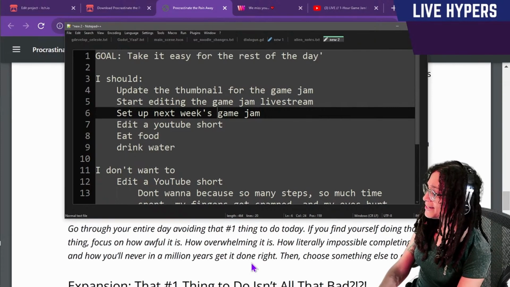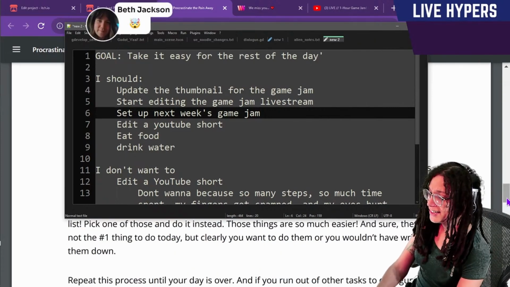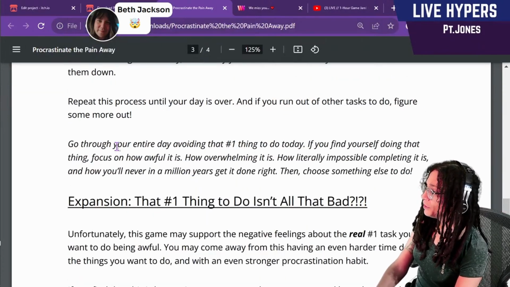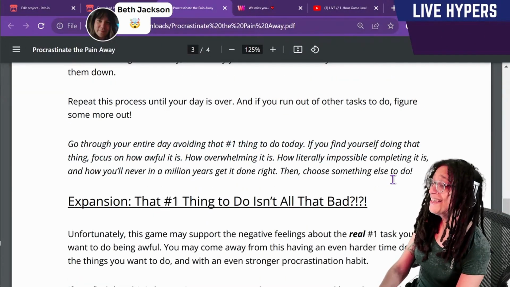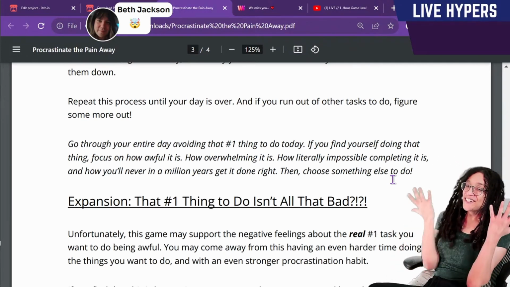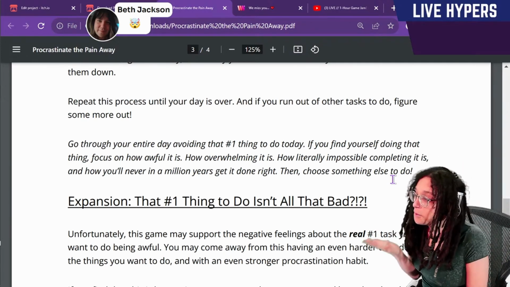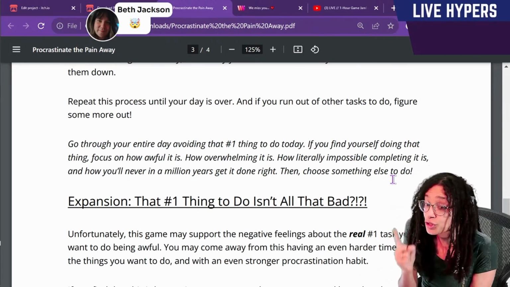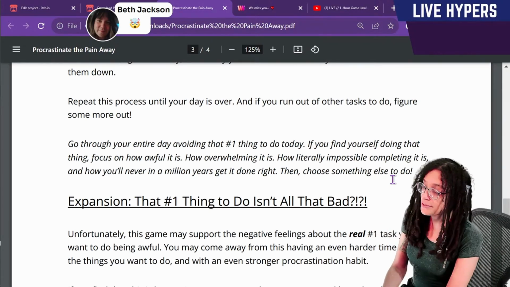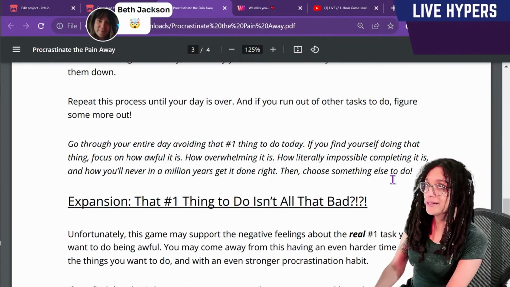Repeat this process until your day is over. And if you run out of other tasks to do, figure some more out. Go through your entire day avoiding that number one thing. What? Just avoid doing the thing you don't want to do the most, but with the structure of trying to do the other things that you don't mind as much doing.